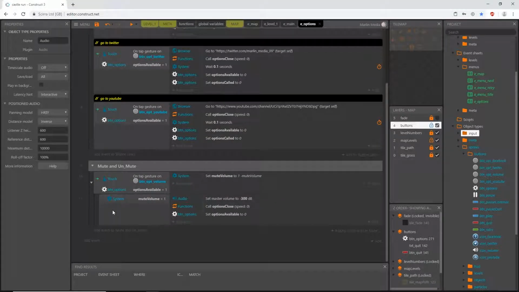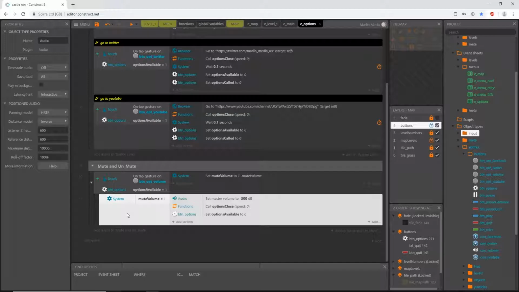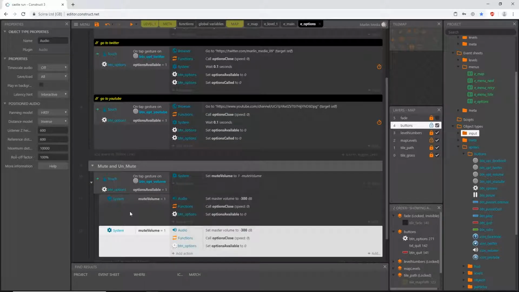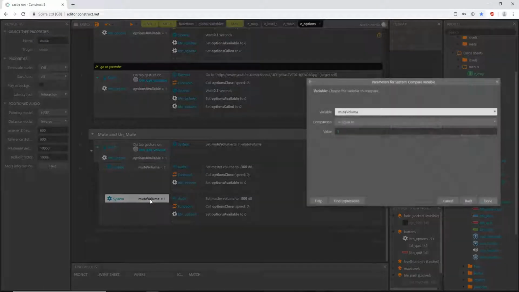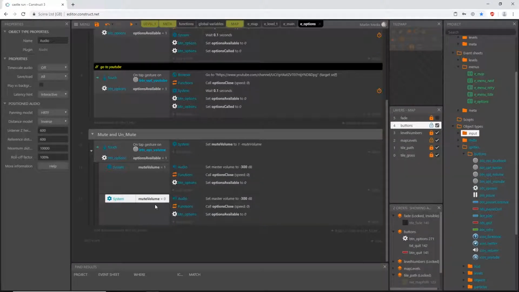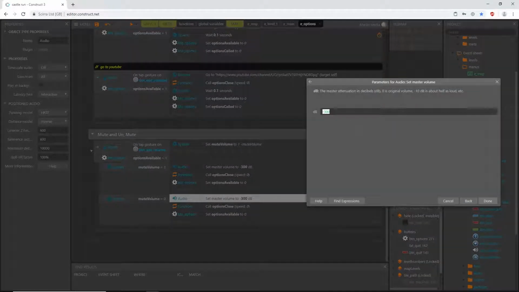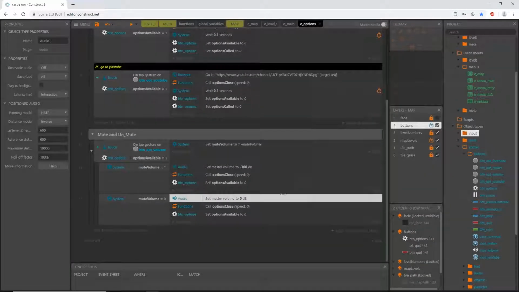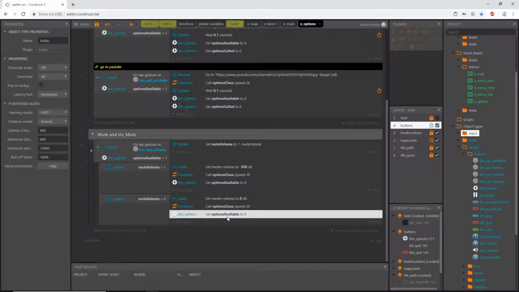So I'm going to come down here, highlight this options available, and click and drag out a copy. All right, and then we can actually highlight this block of code, Control C to copy, Control V to paste. Then we can go into our variable, and we want to check for when it is 0, when it is false. So if we go into set master volume, we can set this to 0. This will set the volume of everything that we put into the game at its original volume. And then we perform the same actions.